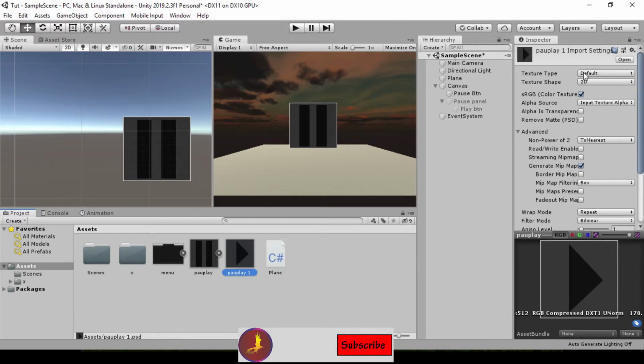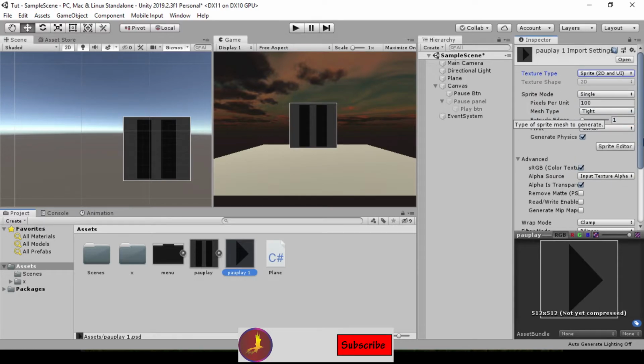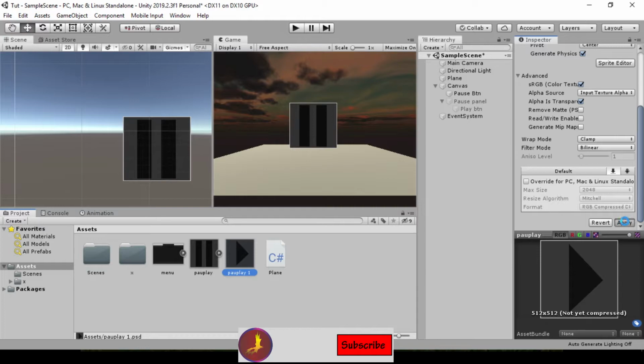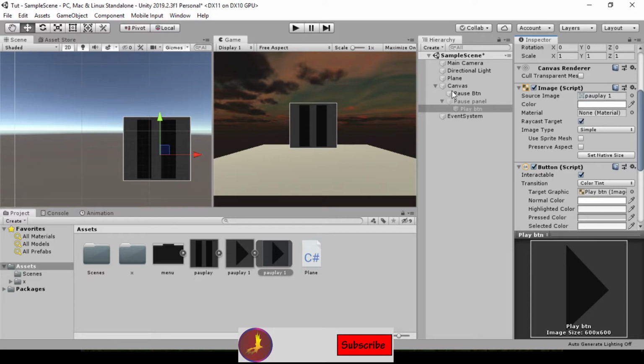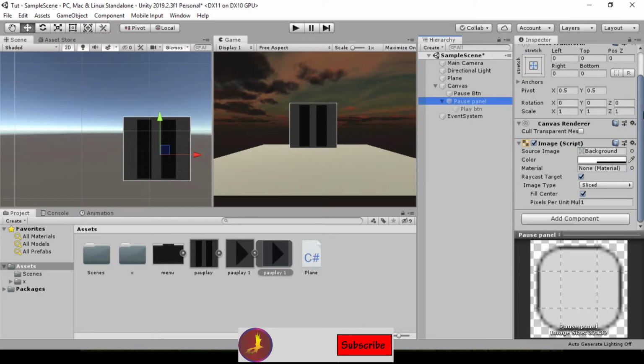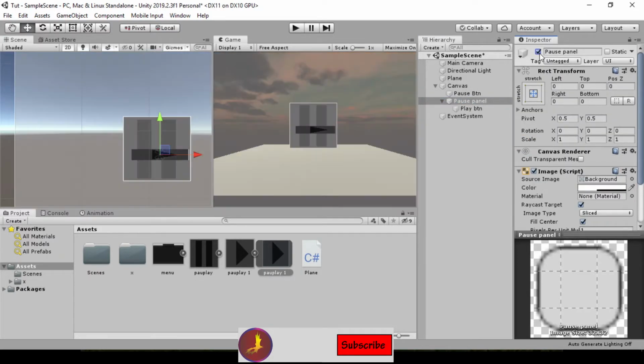So let's also change this to a 2D sprite and apply this. And there we have our play button now. So let's select this and drag this over to the source image, and we have our play button.